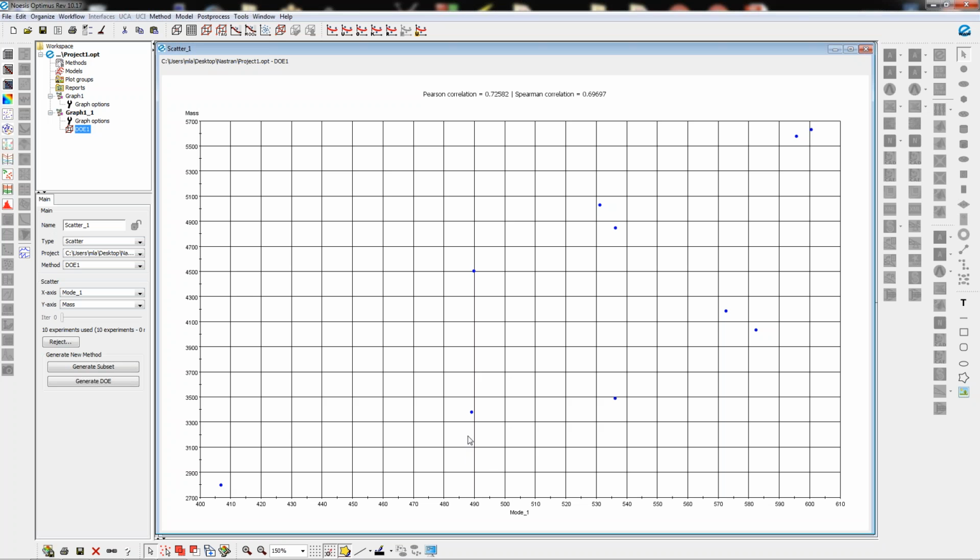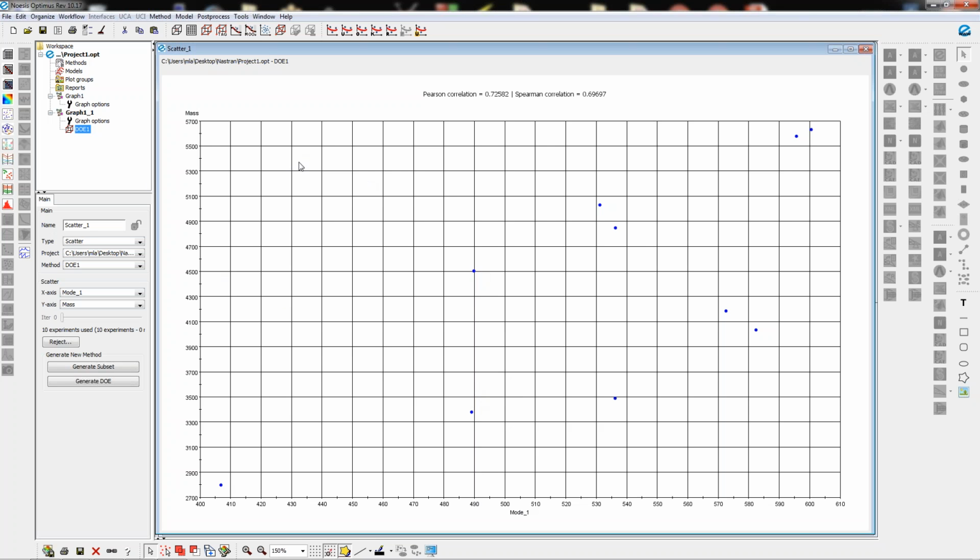But if we want, let's say, to reach something like 490 Hertz at least, you see that you can have very different models giving this same frequency but a very different mass, going from 4.5 thousand to 3.5 thousand. So very big difference in the design.